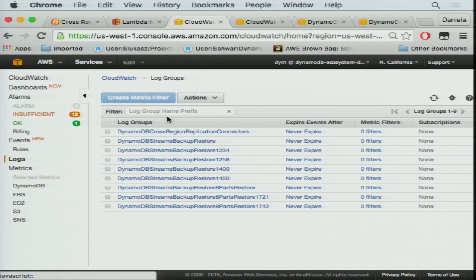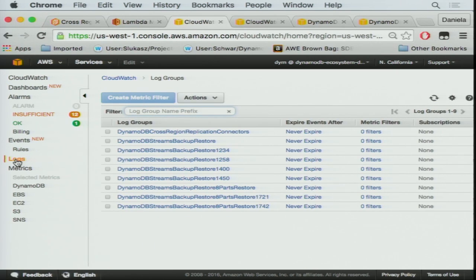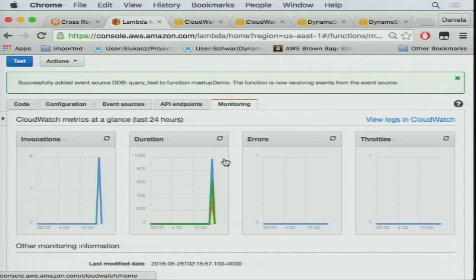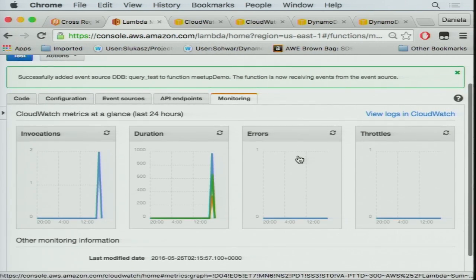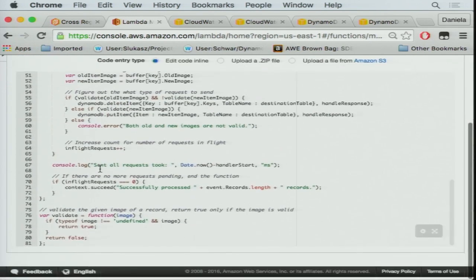where's my log group? Sometimes CloudWatch, because it's eventually consistent, only publishes periodically, and it can take a little bit before it shows up. Other times, if there's no error, it doesn't show up for a long time. I'm guessing what happens with Lambda is that it only flushes the logs right away if there's an error, so that you see it immediately. If everything is going successfully, they only flush it periodically. But if there was an error here, you'd see an error spike. So it's pretty cool.